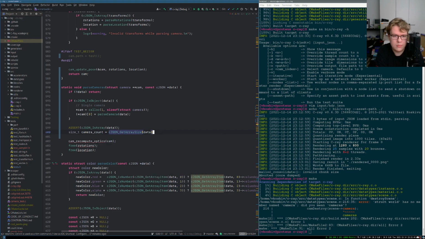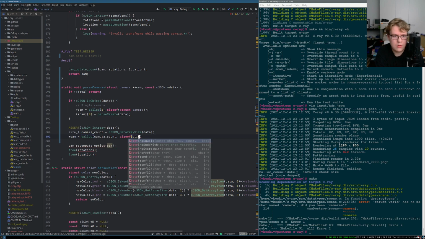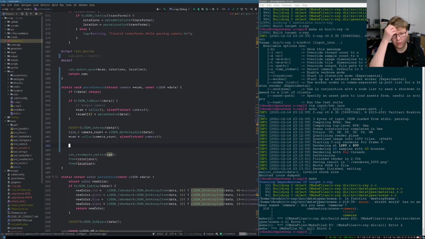Data. Camera count. Please type correctly. Typing too fast. There we go. So we just allocate the cameras directly into that array, and they're all next to each other in memory, which is good.